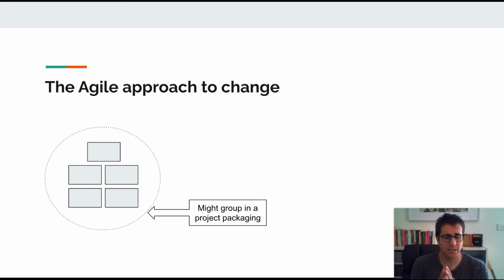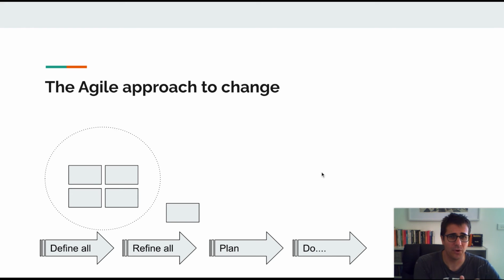Get that prioritized. We'll pick off the top thing and say, that's the top priority. Let's go and progressively elaborate each of these items. Let's go and progressively elaborate that one first. Let's do the definition and refinement. That's how we're progressively elaborating on the project here. So instead of taking all of them through, we just take one thing through at a time.